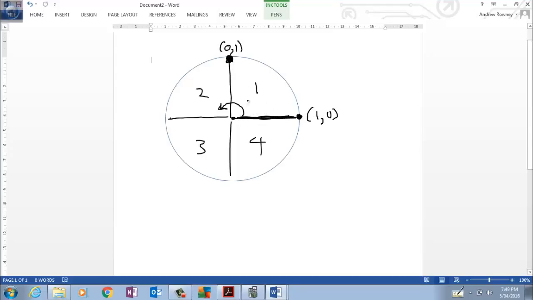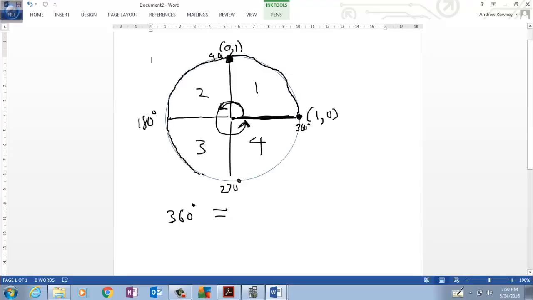We split it into quadrants, 1, 2, 3, 4. So this up here is 90 degrees, this is 180 degrees, 270, and then back to the start, 360 degrees. Let's define the radian unit. We're going to use 360 degrees right around to the start like that. Now 360 degrees is equivalent to travelling around the outside, a full circumference.